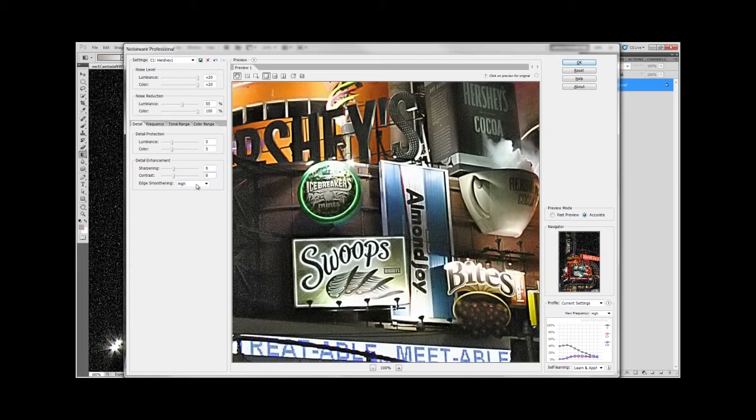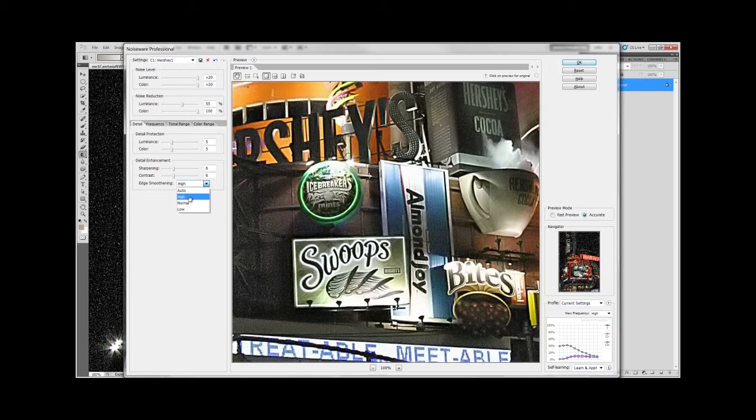Now we go down to the edge smoothing here, and we have 4 different options. We have auto, high, normal, and low. And what that does is it looks at the edges of the image. So just say like this area here of this green neon around this icebreaker sign here. It looks at the edges there, and it determines based on the size of the image how much contrasting you have, how much noise reduction is going on in here. It tries to determine what's the best edge smoothing algorithm that'll work with that particular image overall.